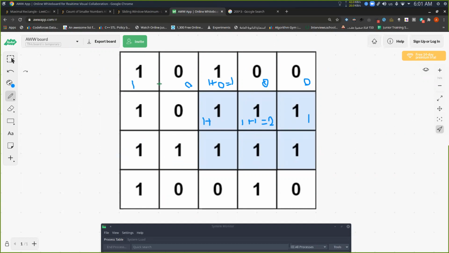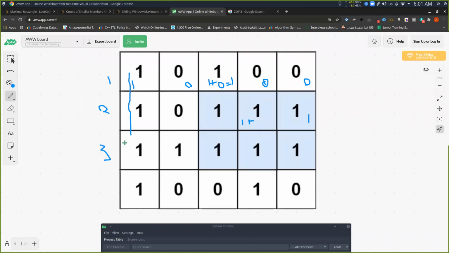Actually, after we calculated this new matrix of the sizes of consecutive ones, we will make another loop and check for every cell. We will store the value of the height we are standing at now. At first we will be standing at height 1 for this cell, and while we are going down the height will be increasing, so we'll have a counter that increases as we go down.